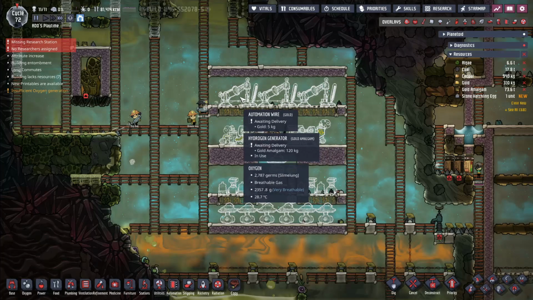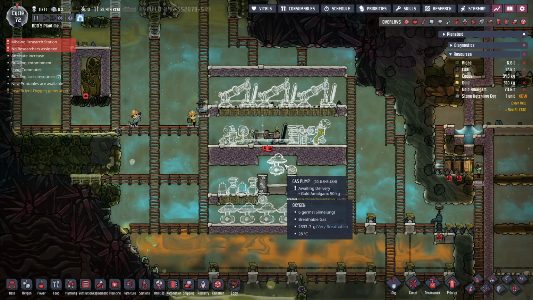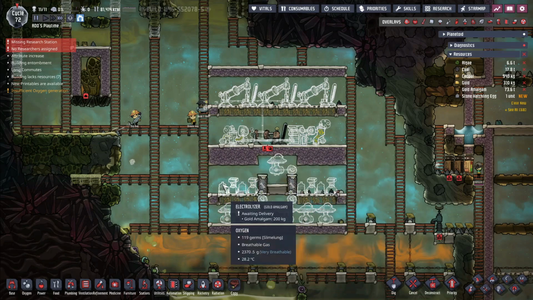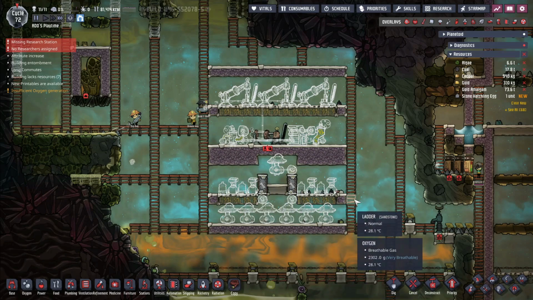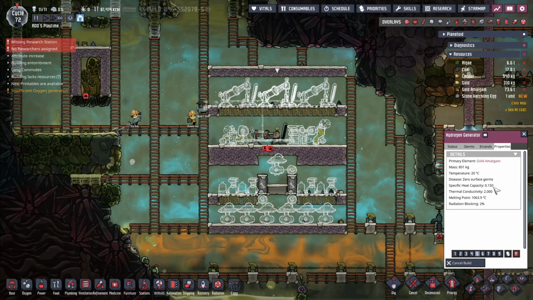Now, once again, these are all made out of gold amalgam or gold, as it is the only high temperature resource we have. But the temperatures in here should never get above about 90, maybe at best. I've ran these for hundreds and hundreds of cycles, and it's never gotten too high. I mean, its melting point is 1,000. I've never come even close to that.